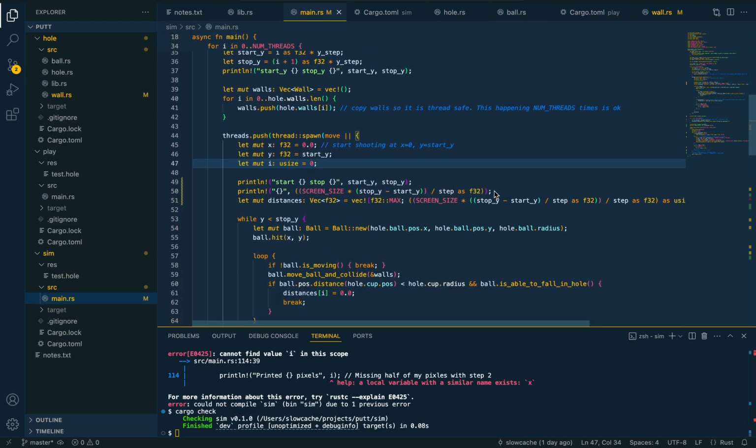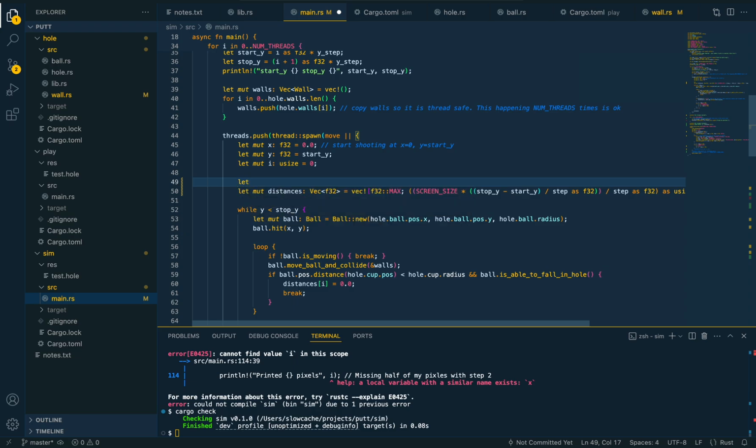So let's figure this out. We have stop y minus start y divided by step.